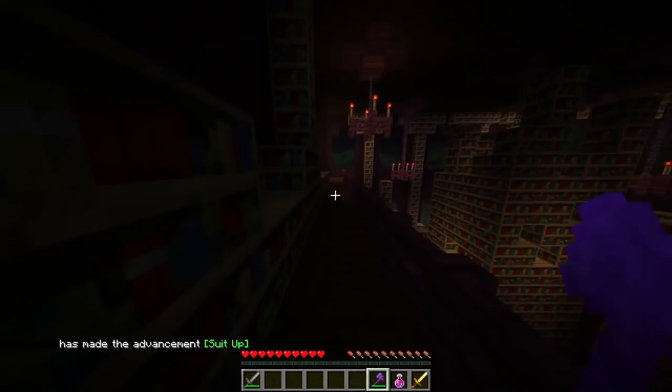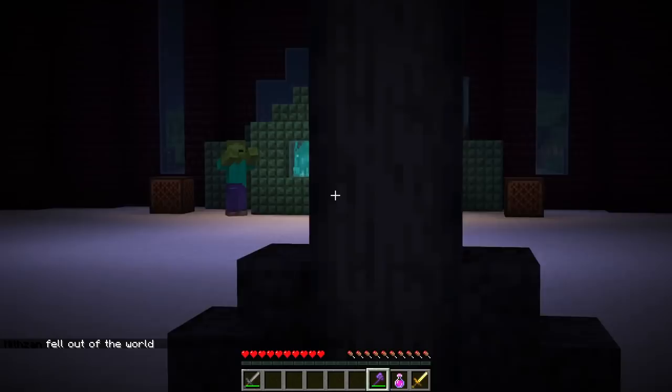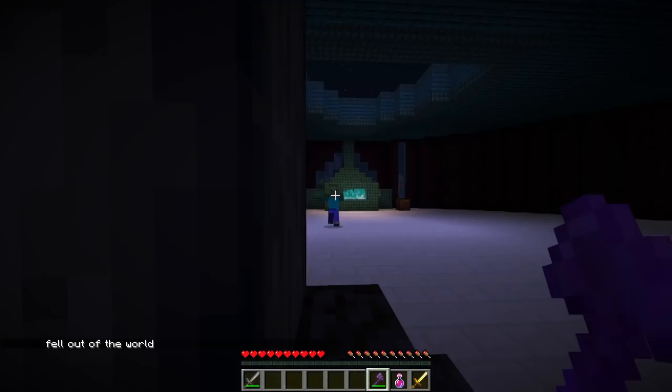I found a chest. I'm back in the main hall. If anyone would like to meet up and hang 10. What is this thing? Sure. I fell out of the world. We keep our inventory, right? Yeah, I keep inventories on.